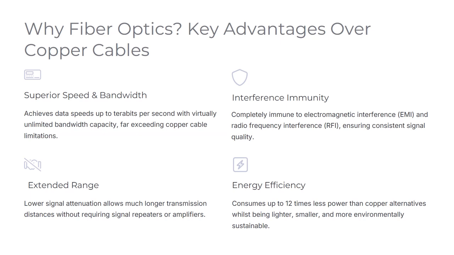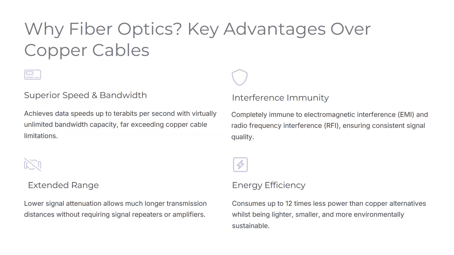And interference immunity, it means that there is no interference. In electromagnetic interference, we know that if the temperature rises, there may be interference in radio frequencies due to climatic conditions. But over here in optical fiber, there is less attenuation happening inside it.